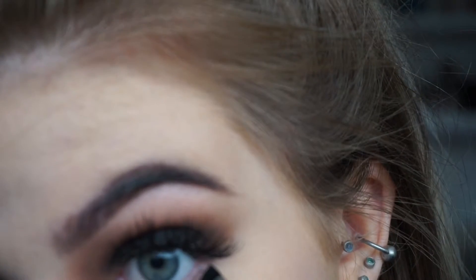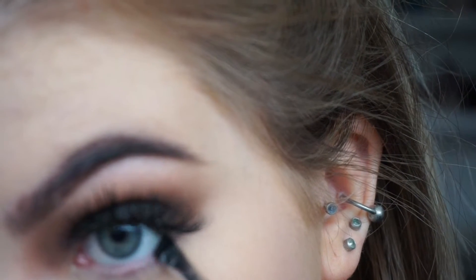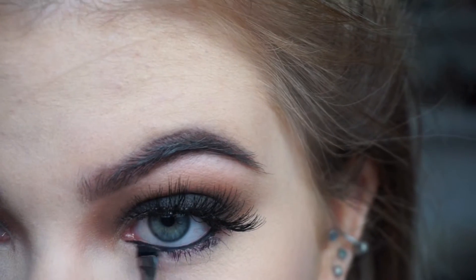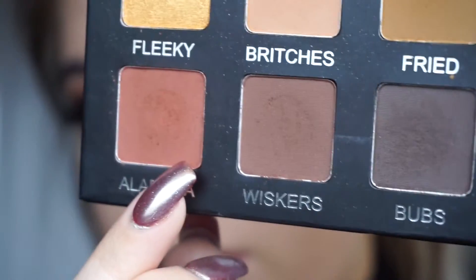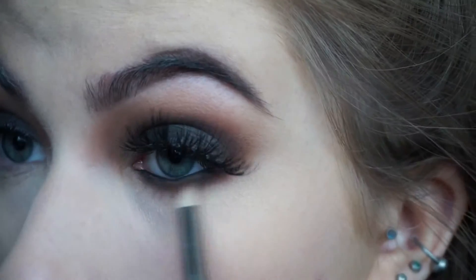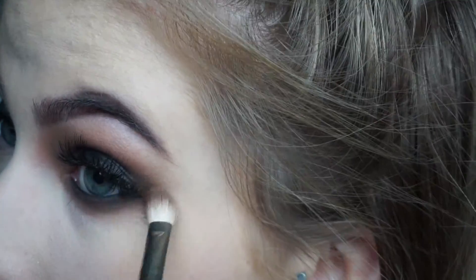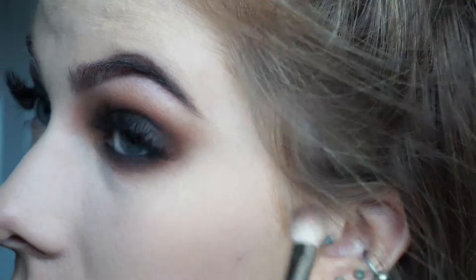On the bottom lash line I'm going to go in with Jet from Anastasia Beverly Hills - I was just putting that in my waterline with an angled brush. I tried to show as much as I could but it's so hard to do on camera, just making sure it's really in between my lashes so I can blend it out. Next I'm going to go in with a mixture of the three darker shades at the bottom of the palette and use that on one of those smudger brushes to blend out the black on my lower lash line, and then using the same colours on a pencil brush to further blend. I'm going to go in with Alabama on a 217 to really smoke out the lower lash line.